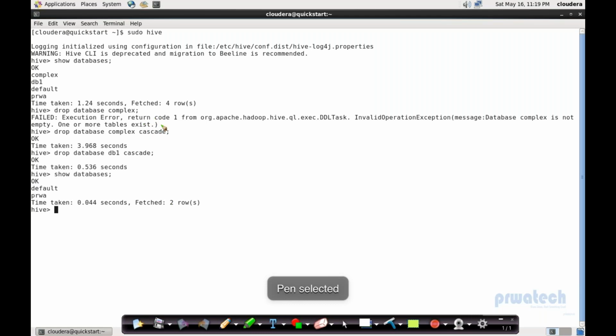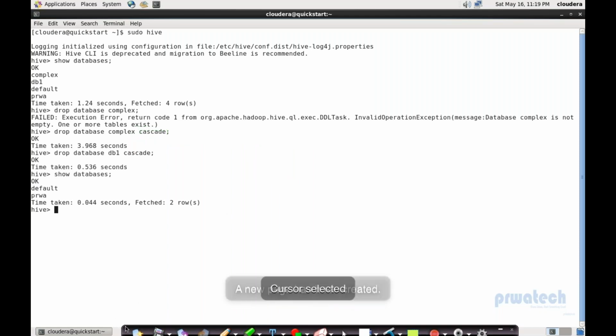Many times we don't know what is the use of this cascade. So cascade is dropping your database along with the table. If the database is empty, you can directly call drop database with the database name. If the database has a table and there are records also in that table, then you can use this cascade. In English, this cascade means multi-threading. So technically I can say this is multi-threading, or in English, I can say this is a multi-process. A thread is nothing but a process, multi-process.